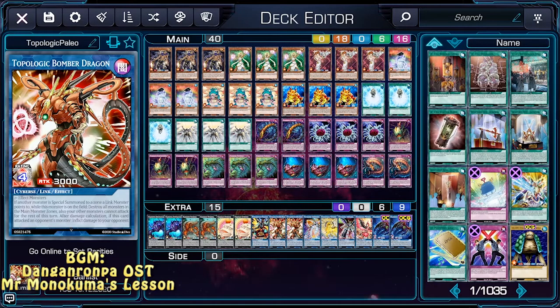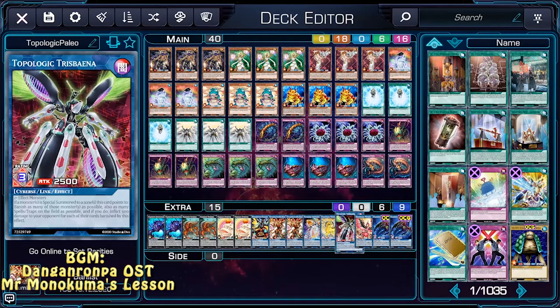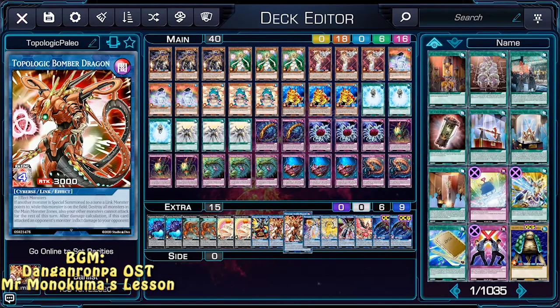So this is the Topologic Paleo deck. It pretty much just abuses the fact that Topologic Monsters exist, and since Topologic Bomber Dragon can destroy every monster in the main monster zone, Topologic Zeroboros can banish everything, and Topologic Trisbane can banish every back row card, those are pretty much board clearers.